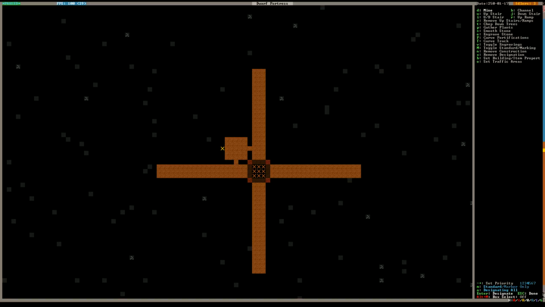And then what I'm going to do is I'm going to make another 5 by 5 workshop right here. And then I'm going to make another one. And then I'm going to put this here and this here. And then I'm thinking what I might do is on the opposite side, I'm going to put some more 5x5 workshops. Okay.